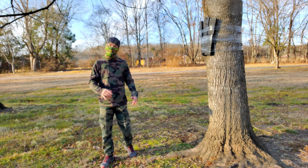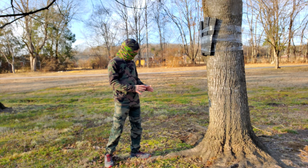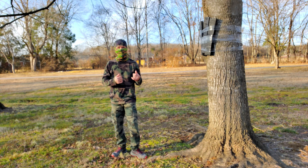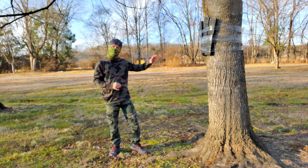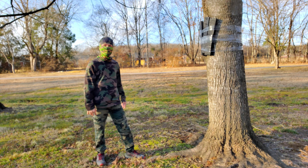Okay, and last but not least, I could do more, but this isn't the ideal setup. It's kind of dangerous. There's a lot of tree roots. Okay, but we're making use of what we got. We can only do a few techniques in this way without risking getting injured ourselves.